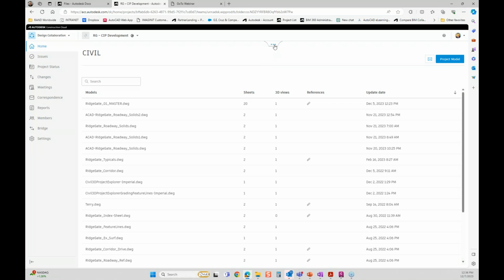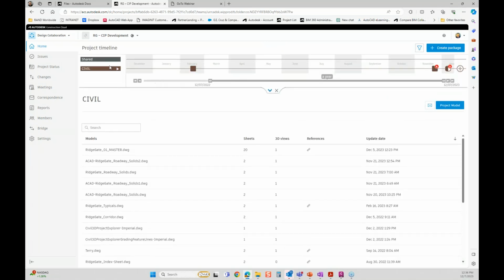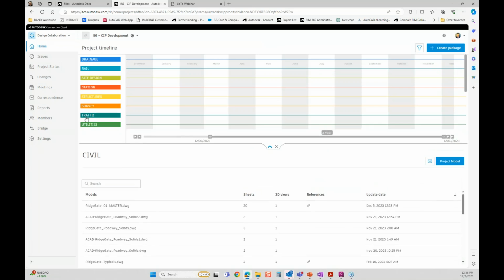When you're collaborating on a project, you could have different disciplines or different companies, however you want to look at it. Maybe one company was doing the bridge, or a different company doing the survey. And they might not want you to have access to that information, even read only all the time. They want to control when they send that to you, almost like a submittal type scenario. So this is a great way.